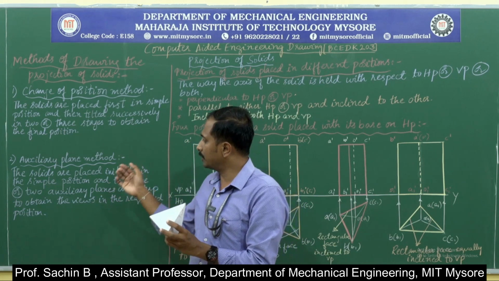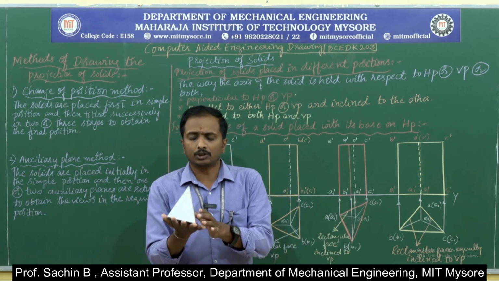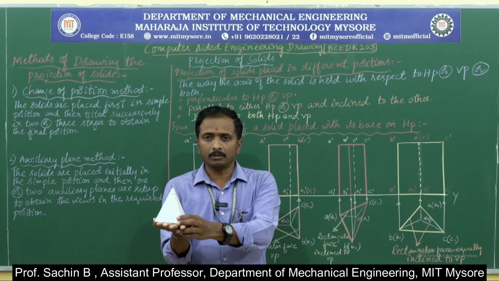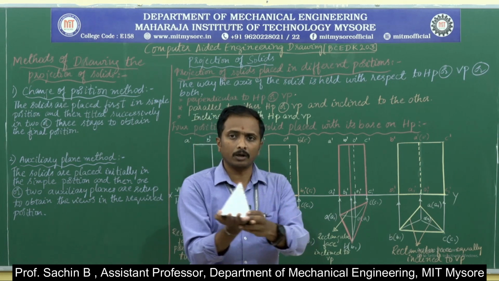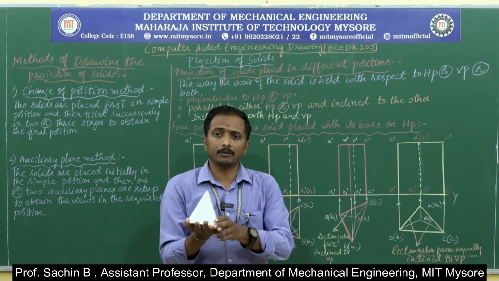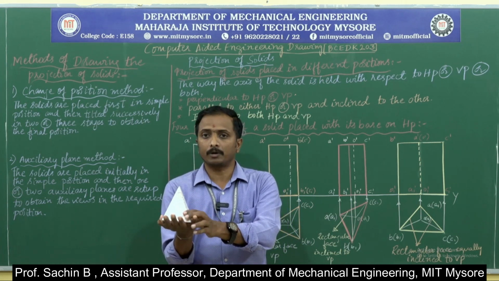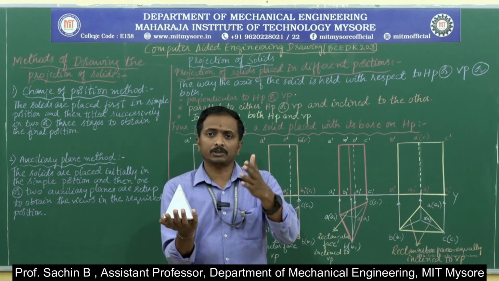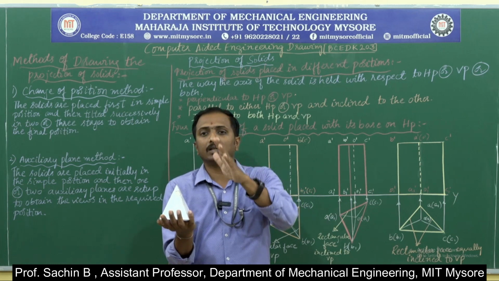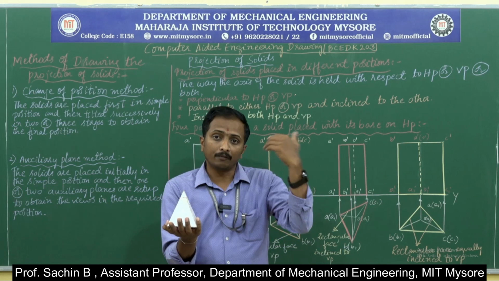Similarly, we have the second method, that is the auxiliary plane method. In the auxiliary plane method, the solid will be placed in the simplest position at the first position. Next, we are not going to move this solid or change its position with respect to the given statement. We place the solid in the first simplest position. Next, to get the successive positions or the final position, we bring different auxiliary planes in different positions. That is very essential to get the final position.